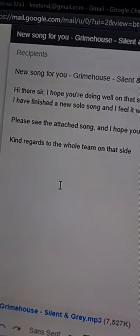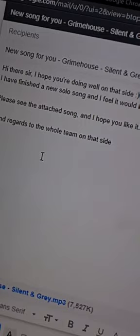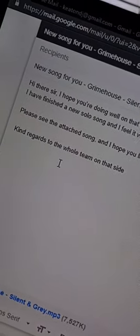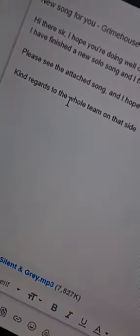Gonna flip. This is my email. I won't show who I'm sending it to yet, in case people don't want their email addresses displayed. But quick and easy email. Hope you like the song. Blah blah blah. I feel it's the right fit for the label, and send. So I'll send it, and let's see if they reject it or not.